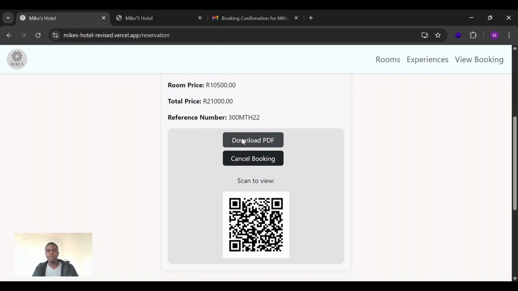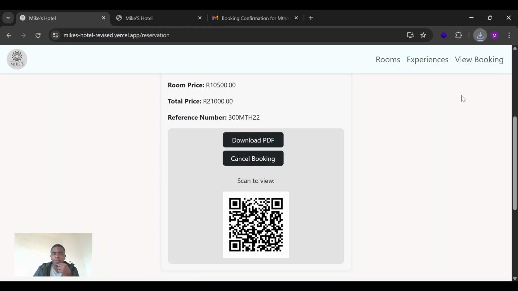So now I also included a QR code and a PDF. The reason for the QR code is sometimes you might be booking from your laptop and you're like, okay, I've done the booking, but now I actually want to send it to someone else. You just scan the QR code and then send that specific link. And also, let's say you're booking for a friend, you can also download the PDF.